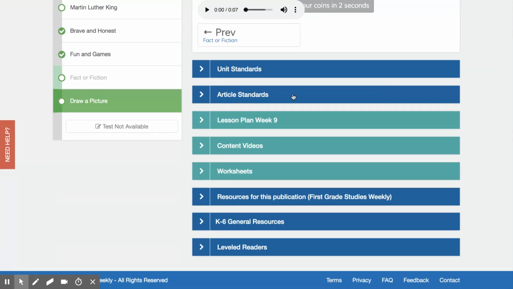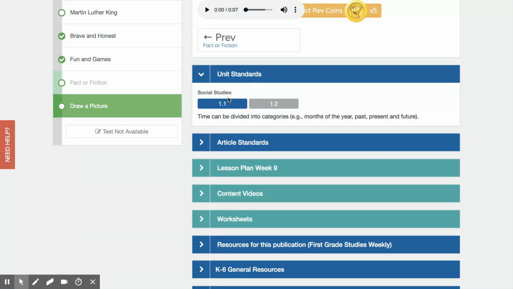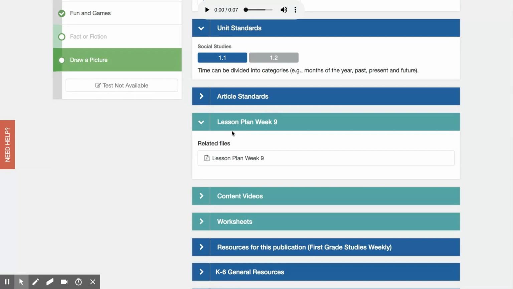And so down here, you're going to notice a bunch of extra resources. So if I want to get a good look at the standards that are going to be covered, here's a lesson plan. In the teacher supplement, you will have this lesson plan. However, if you leave your teacher supplement at school and you're at home, you can just pull this up online, go ahead and click on this, and there's your lesson plan for the week. And so maybe it's Sunday night, and you're like, oh, darn it, I left my teacher supplement at school. Well, don't worry, it's all right here.